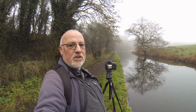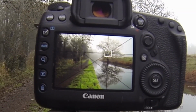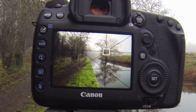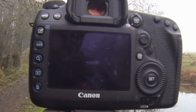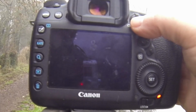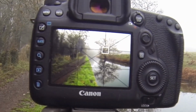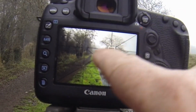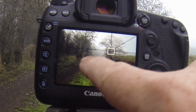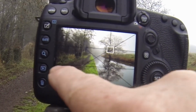I will just show you the shot and talk you through it. So here's the shot. I've just lined up the tree and the reflection straight onto the line on the right hand rule of thirds. The path is running diagonally, not straight across the frame, but it is on the diagonal line running up to the centre of the frame, which is going to help as a leading line.